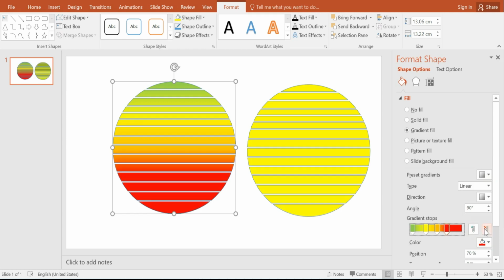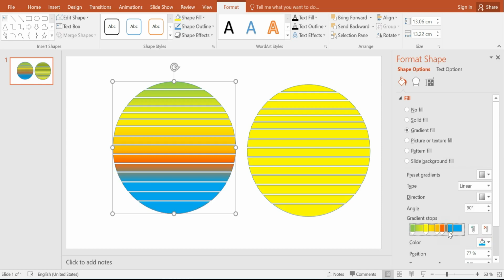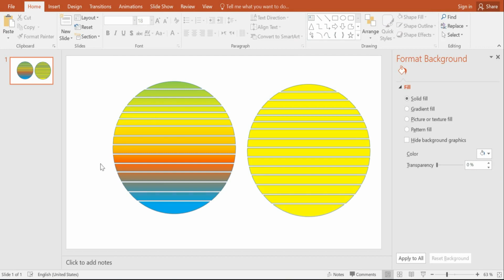You can add another one, here we can choose, for example, blue, and of course you can change these colors to get your own vintage sunset design.